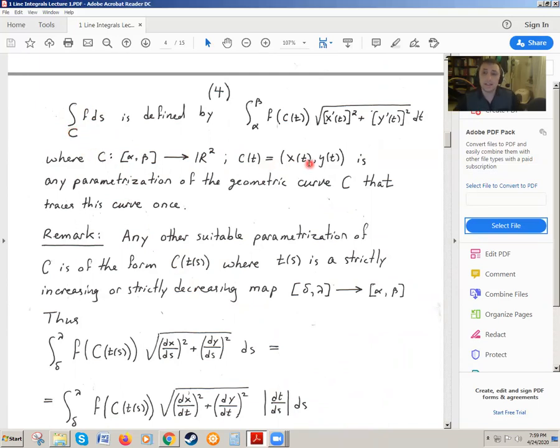And the answer is the integral is completely indifferent to what particular parameterization you pick for the circle, as long as the parameterization is such that, as you're walking, when you parameterize, you can imagine you do it with time, you're walking along the path in such a way that you are not coming back. You pass only once along the curve, never to return to a place that you already visited.